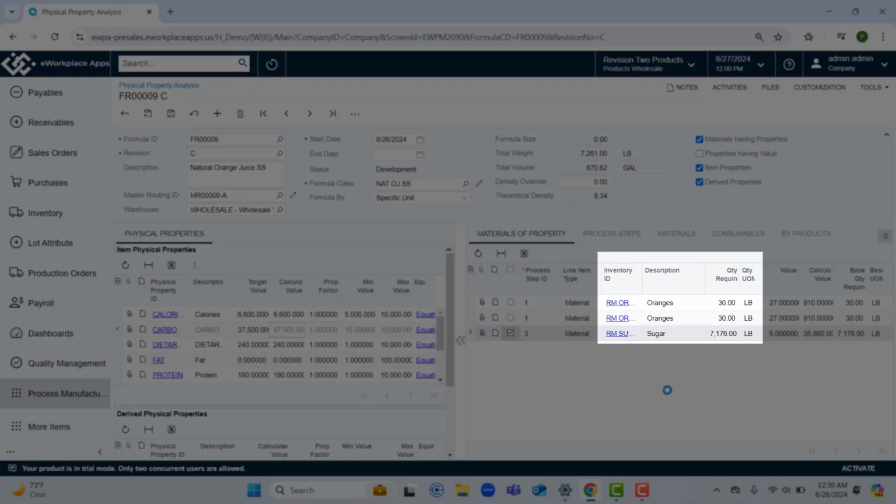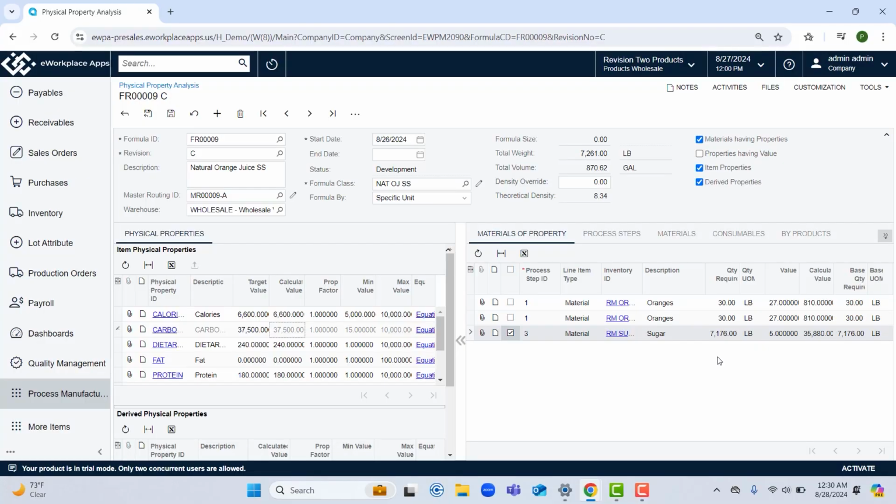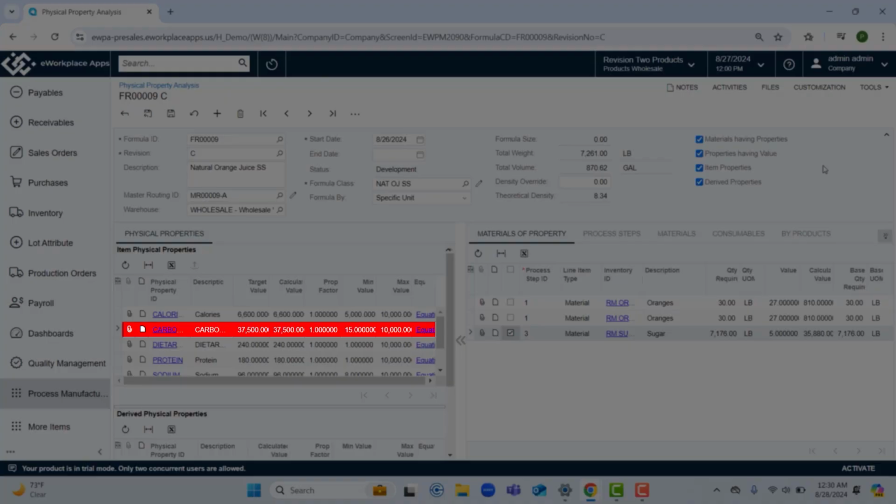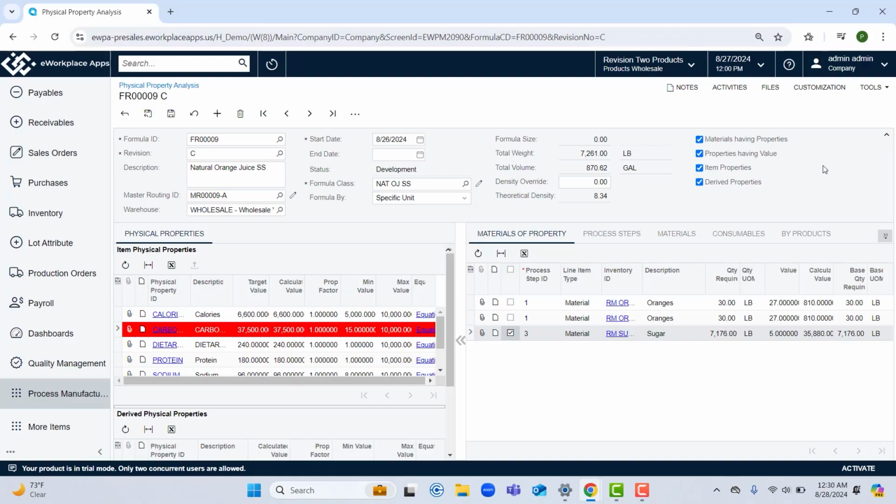And we see that the quantity of sugar gets changed to meet the target value. With the properties having a value checkbox, only those properties with some value will be shown. The system also alerts when the item does not meet the target minimum and maximum value. A new formula can also be developed using the physical property analysis screen, and research can be done to bring innovation in the formula.